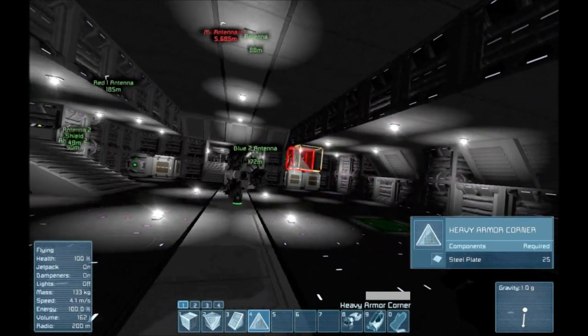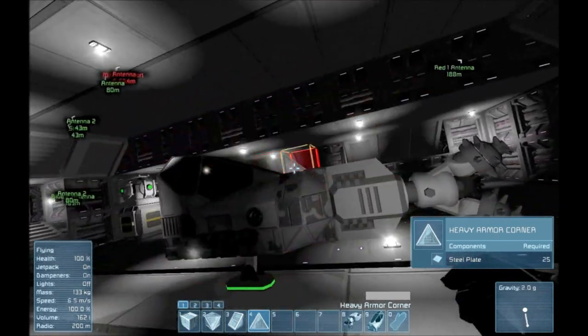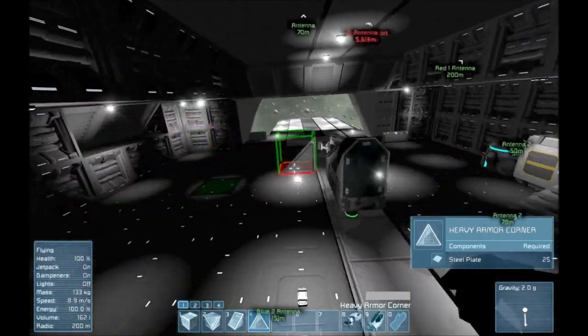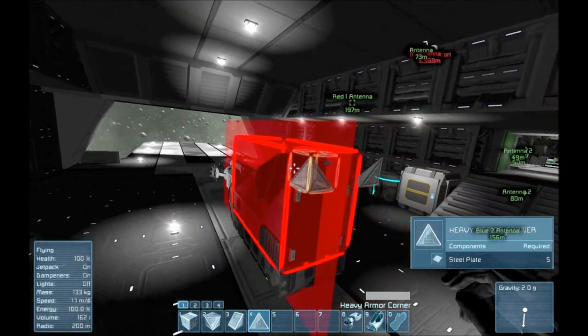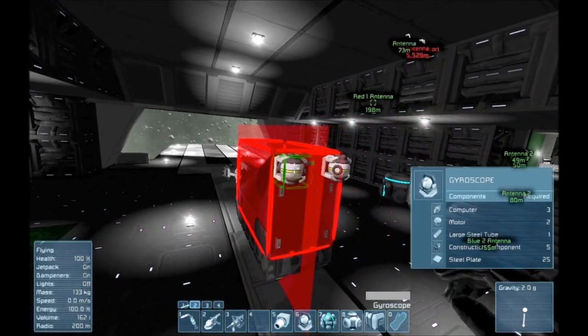I think this is going to be a 5-drill driller. 1 center and then 4 corners. Cool. And the ship should be small enough to fit in and behind it.